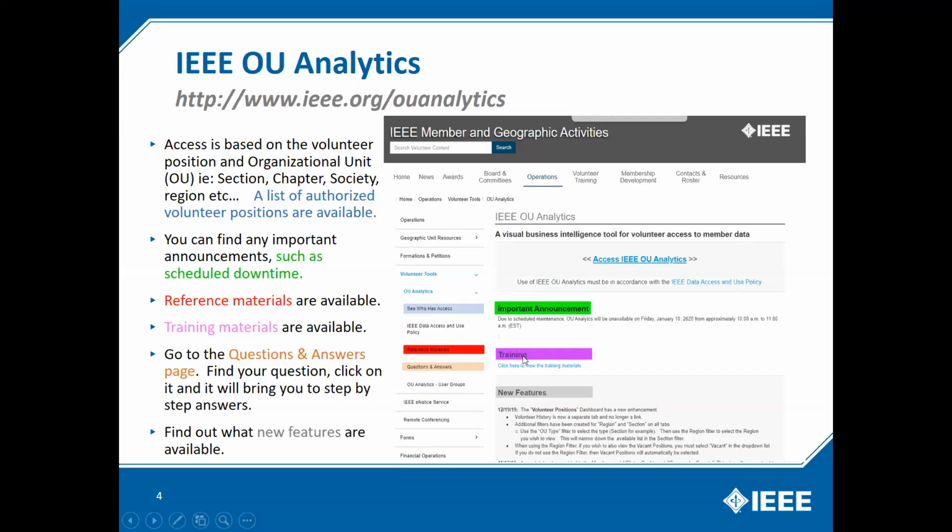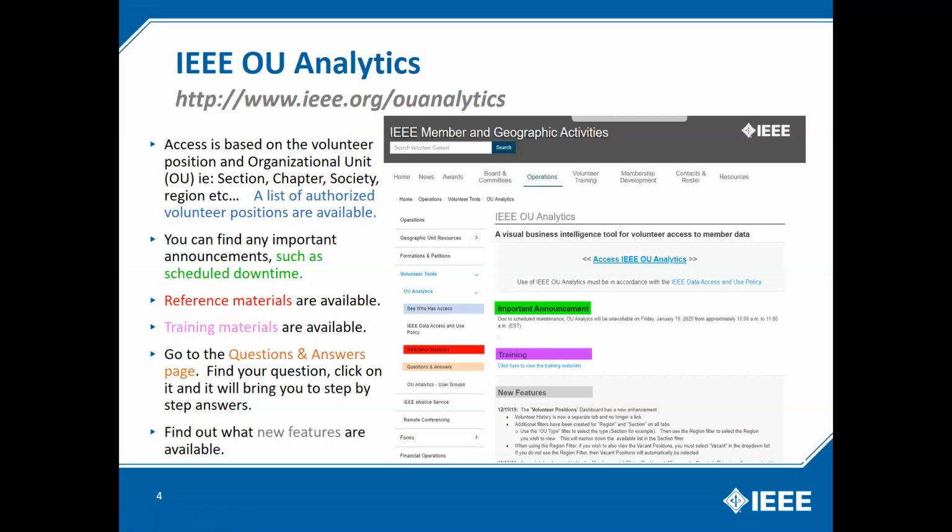This will give you, if you find the question and click on the link, step-by-step instructions on how to pull that information in OU Analytics.